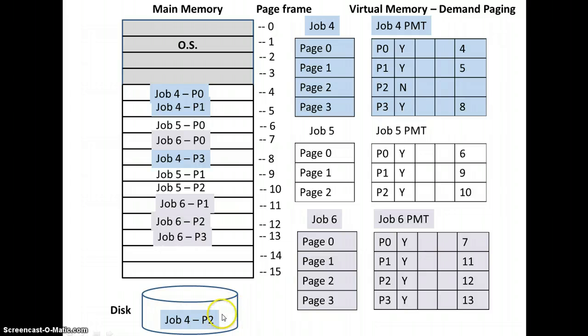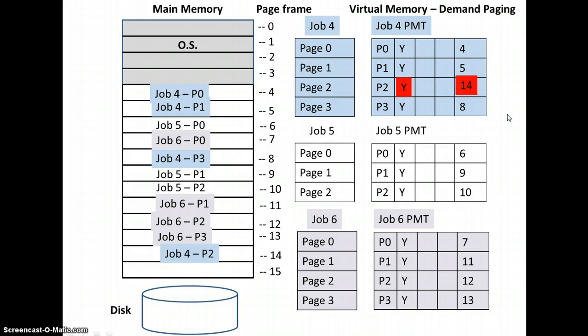So what the operating system has to do is bring this page into a free page. In this picture, pages 14 and 15 are free, so all it has to do is bring this into memory. This is now showing that the page that was on the disk for job 4 is being brought into memory, put into page frame 14. So now the page map table is being updated, saying that this is now in memory and it's residing at 14.